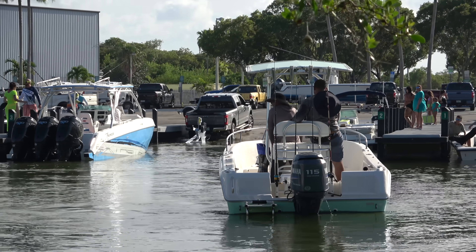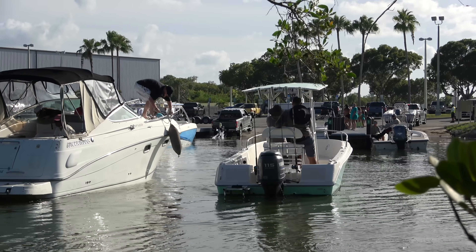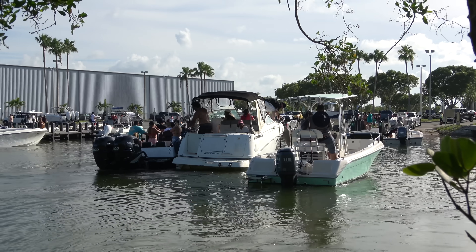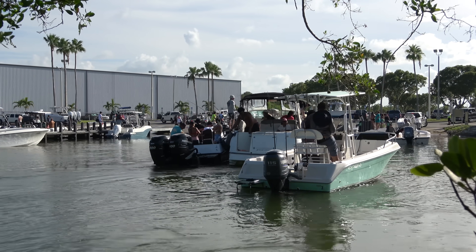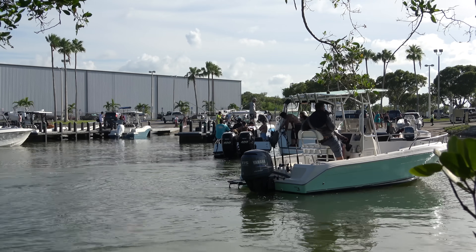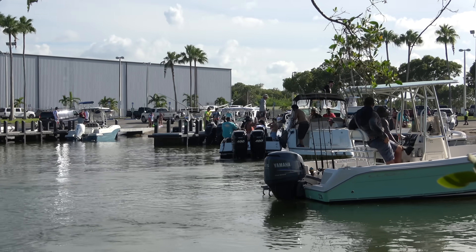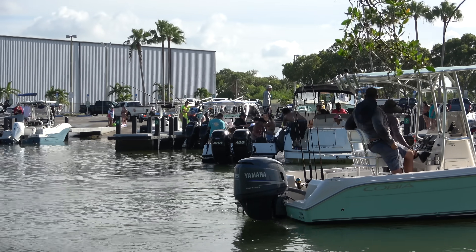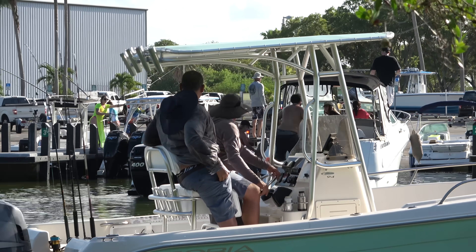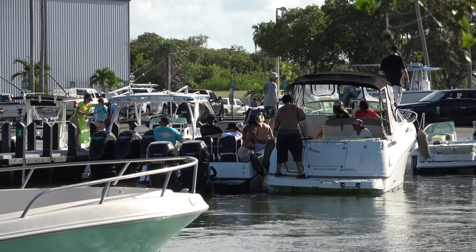He's going to back up, and our other crew should pop in any moment here. So this is not one of those towboat pull-ins. This is when somebody's just decided to be a good Samaritan and pull them in. These ones can get interesting pretty quick, and these are two big boats. Our guy's going to drift out of our way here. They're kind of in between both the docks right now. They've got to find a way to try and get this boat over. They're a little too far for anybody to go for a toss.